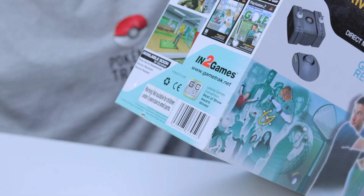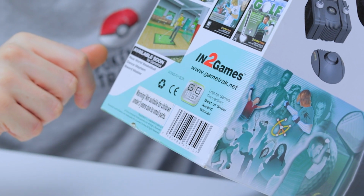Now when this was originally released in 2004, it came out to mixed reviews, but overall it sold pretty well. It went on to win the Best of Show award at the Leipzig Games Convention, and if you want proof of that, they put it on the side of the box right there. According to Wikipedia, it sold around 60,000 units, which really isn't that bad when you consider that there were only three games released that were compatible with this device.